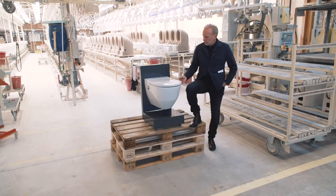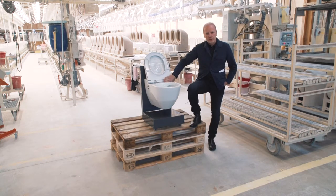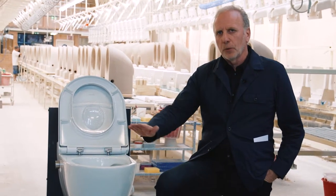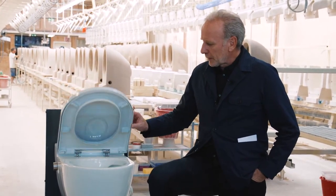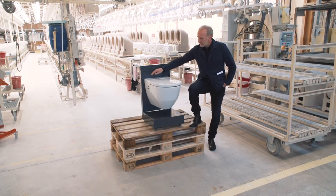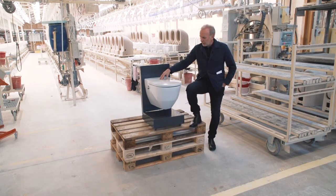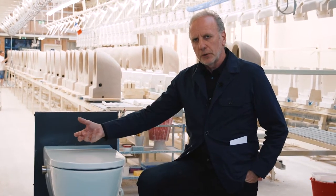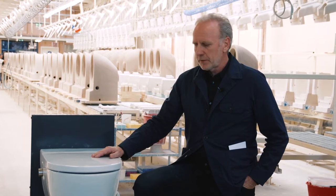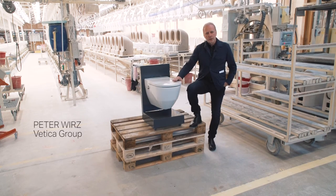For us, it was also important — and you can see it here very well — that it has a lid which is completely standard. It means you can completely separate it from the system and still have the whole technical concept inside the body, which we have now detached from the lid and the seat and integrated into the ceramic, instead of the Riva where it is still an integral part. But this actually results in a very compact, very cost-effective concept that is one step smaller than that of the Riva.